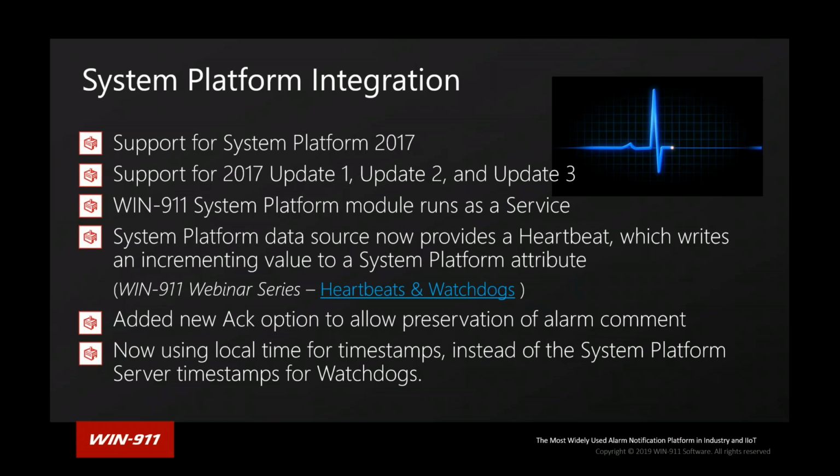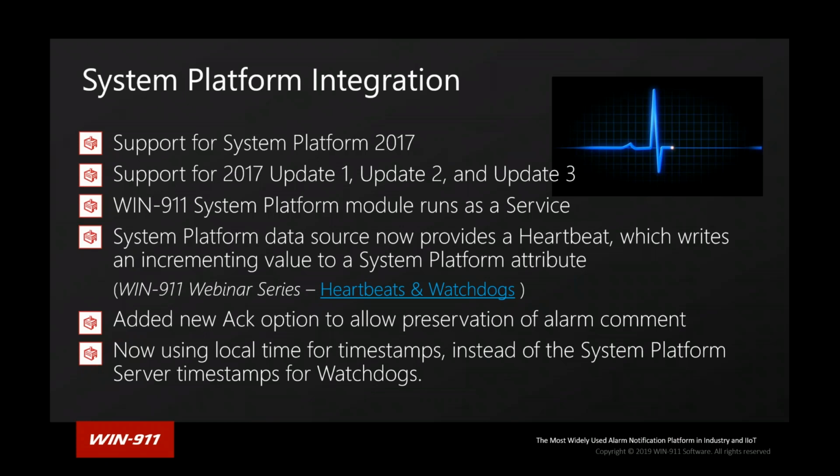The first versions of, let's say over a year back in 2017, the first versions of our System Platform Direct Connect required that our WIN-911 System Platform module run as an application. Now, most of our modules are running as Windows services. There was a reason we had to implement it that way, and that was the best option at the time.